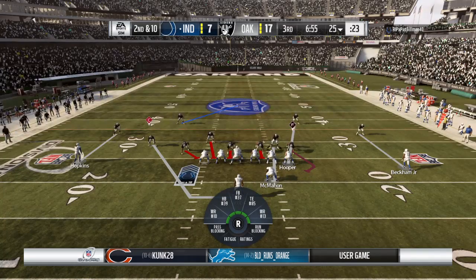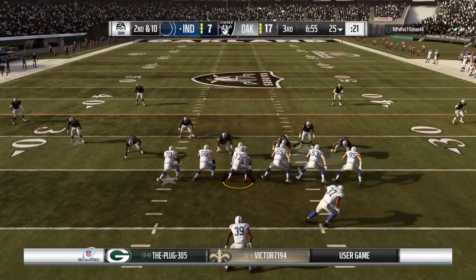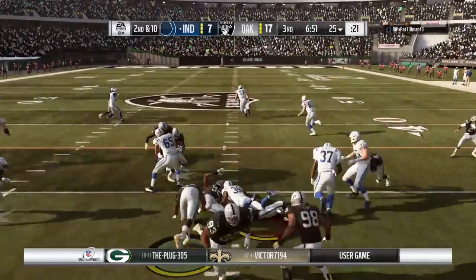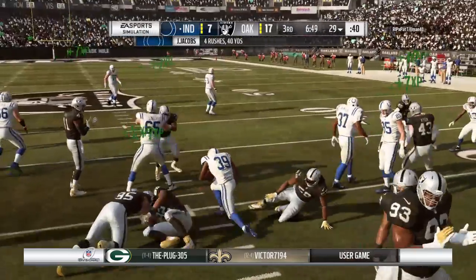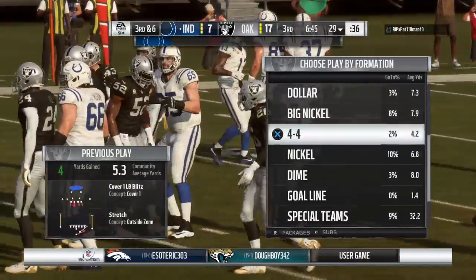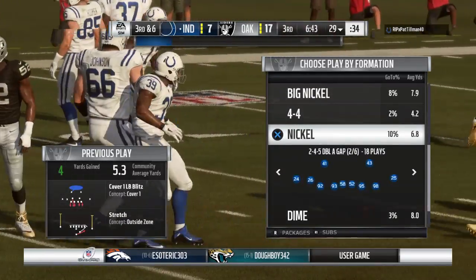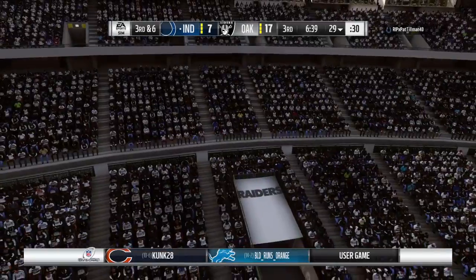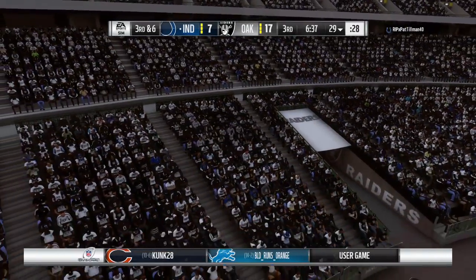Now a handoff working right. And he's able to plow forward up to about the 29, just shy of the 30. Malik McDowell there to make the tackle. Brandon, all things considered, they have to feel pretty good about getting that type of a gain, considering the blitz that they just had against them.